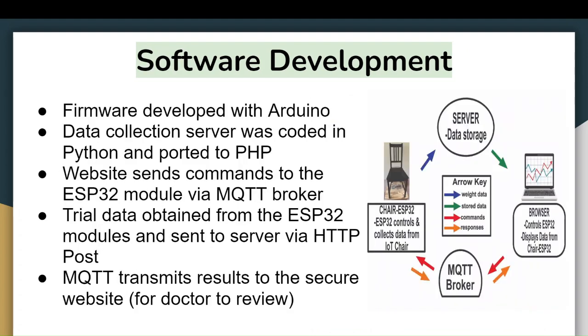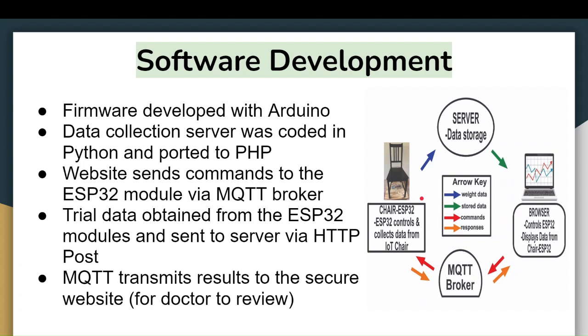And so for the software development, the firmware was first developed using Arduino, and the data collection server was coded in Python before being ported over to PHP. Essentially, how this process works is that the website will send commands to the ESP32 module via an MQTT broker. This MQTT broker is essentially just a middleman in the process. It'll take that command signal from the website and relay it to the chair's ESP32.